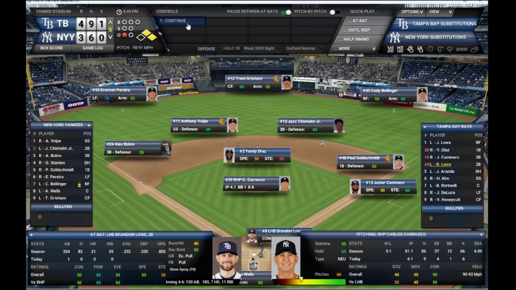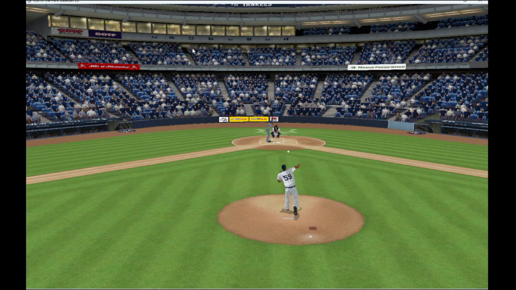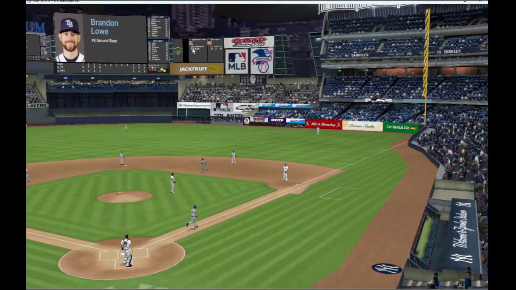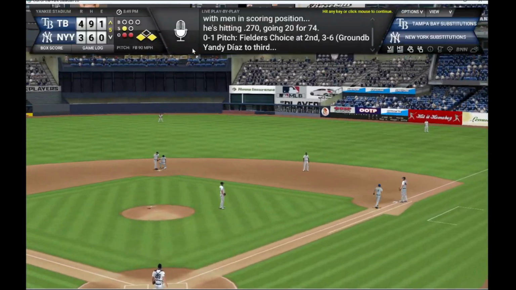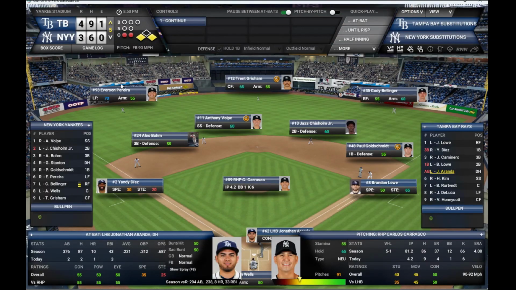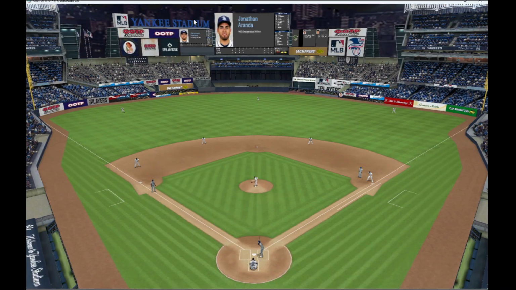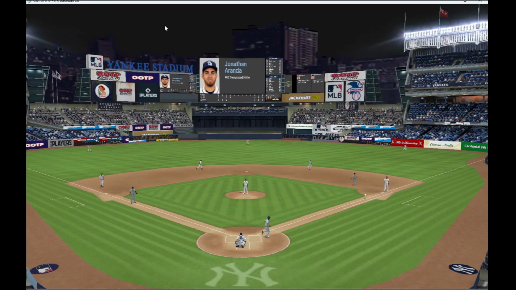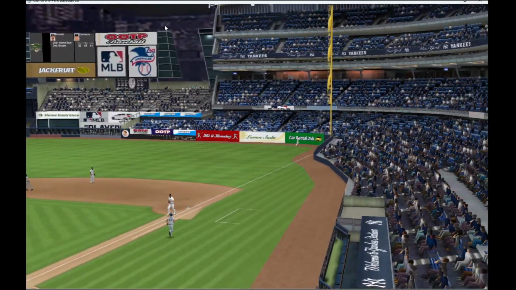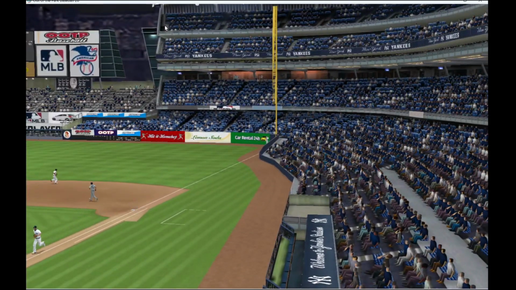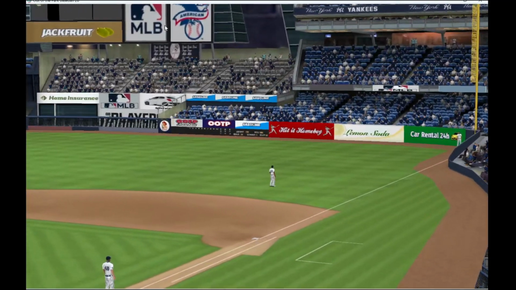Carrasco looks into Wells. He gets the sign. There is the pitch. Ground ball, double play, please. All right, we got one. Two men away, first and third. Jonathan, I can't see the name down here. Oh, but it's here. Jonathan Aranda. How long have I been playing this game? He's been read his Aranda rights, and he hits the ball up the right field line. That's going to score a run.